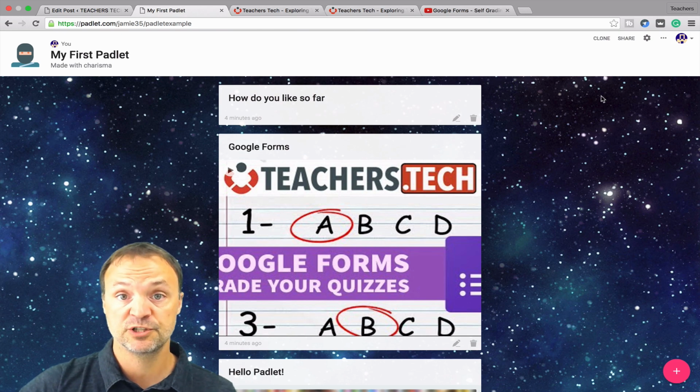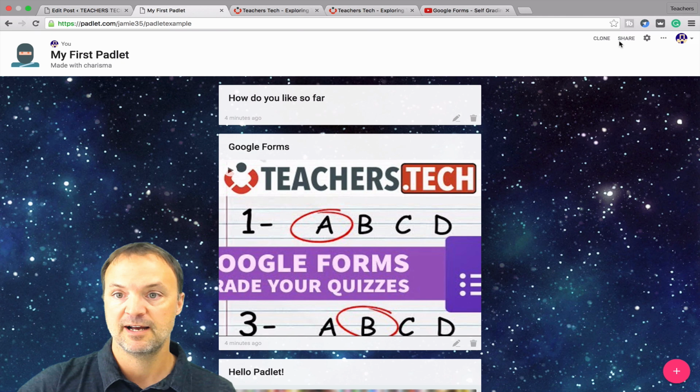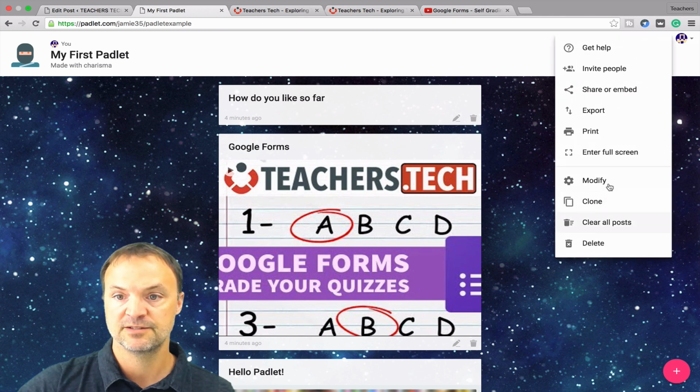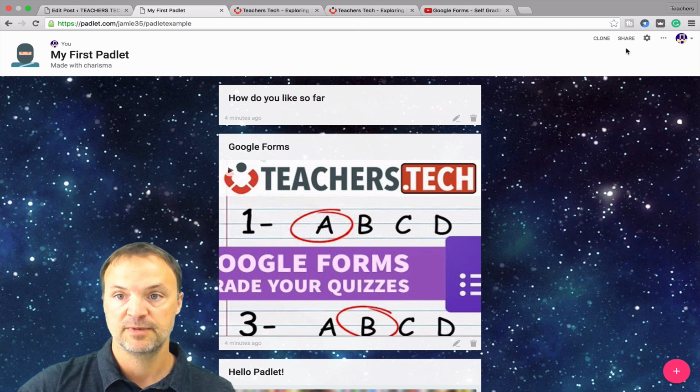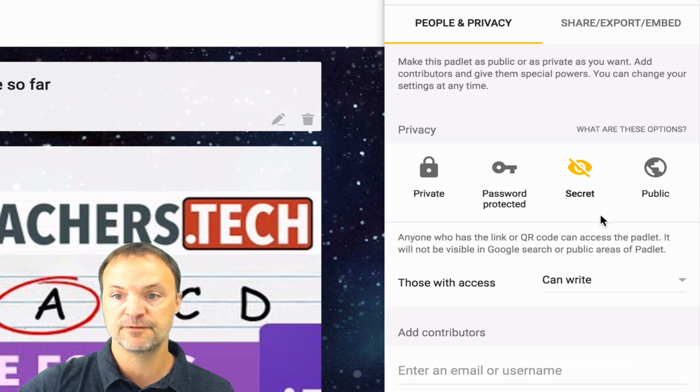Now I'm going to talk about the share. So again, share, you can go in a couple of ways. I clicked on that gear, share there, or share is also under share or embed. You can invite people from here, but I'm going to click the share here and go over the options. When you open up, you can see secret was the first one that was chosen here.